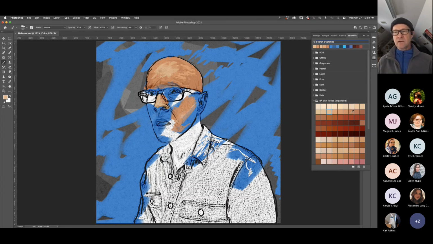Color that comes straight out with 100% opacity will just cover up a color that exists. It doesn't erase it, it just substitutes the color that's there for the color that you're painting on top of it.